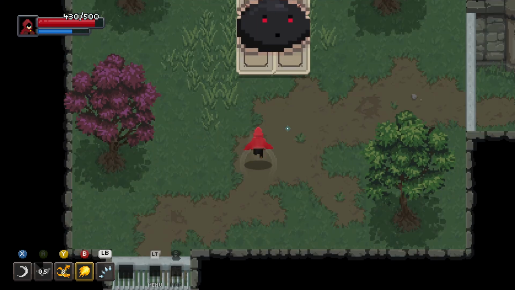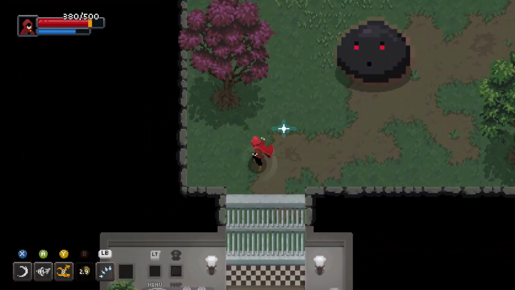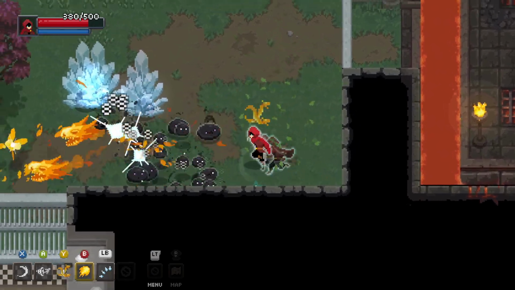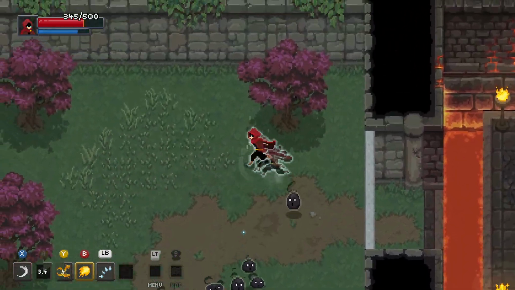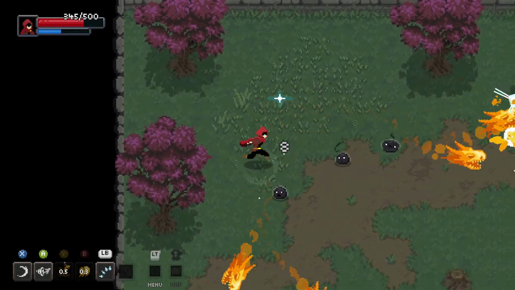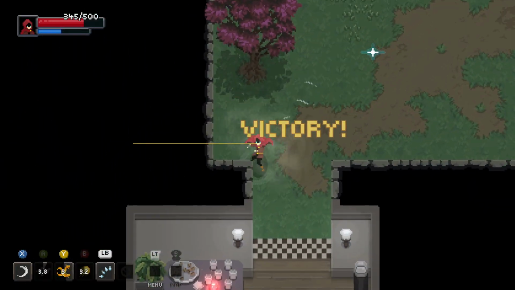Oh, I fell off. Then we're faced by a giant blob. I unleash my signature arcana to take out most of the army attacking me. Get back! And I'm able to wrap everything else up with relative ease. There we go, we won!